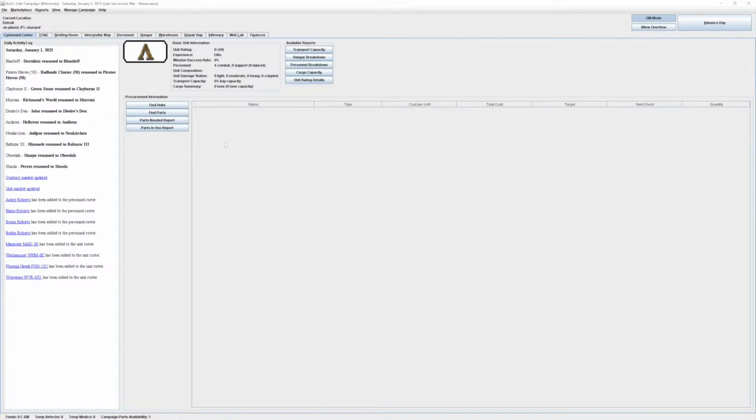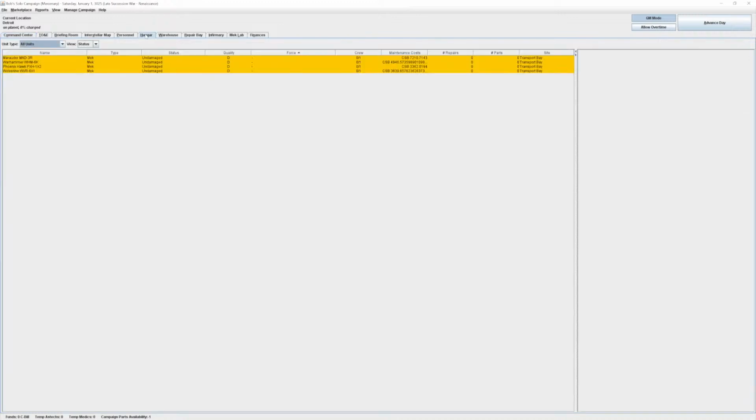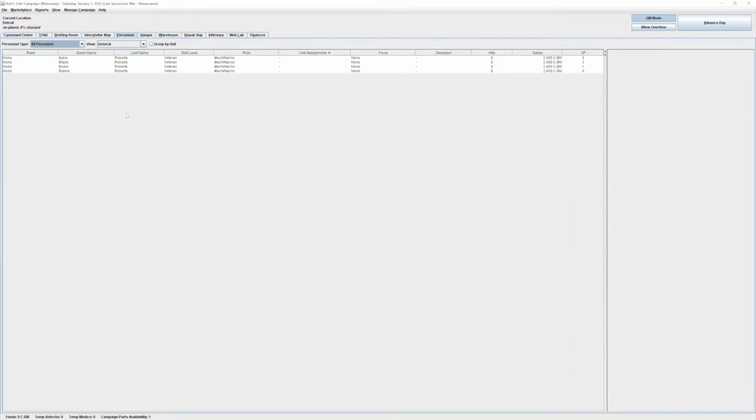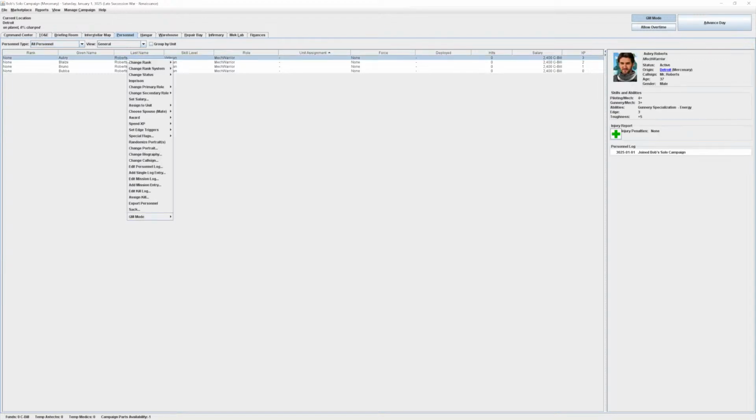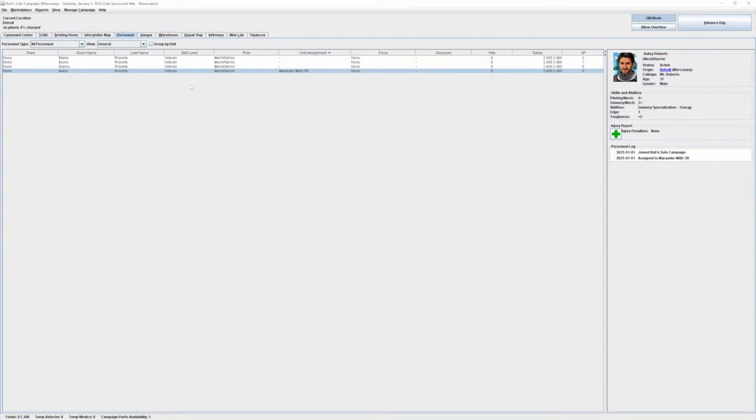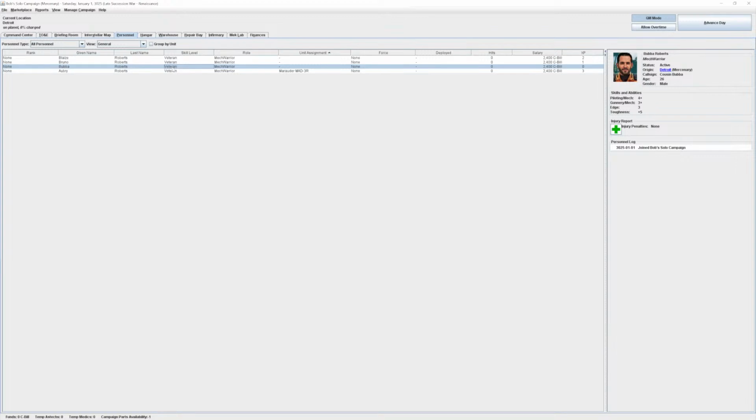Okay. So now here's the kicker: we have our mechs in the hangar. We got our people here. So now we're gonna go assign people to the mechs. So we're just going to assign to unit as pilot. Put Mr. Roberts in. How's the Mad 3R an assault? All right, whatever. Something must be weird, but it must be one of the custom mechs, but whatever.